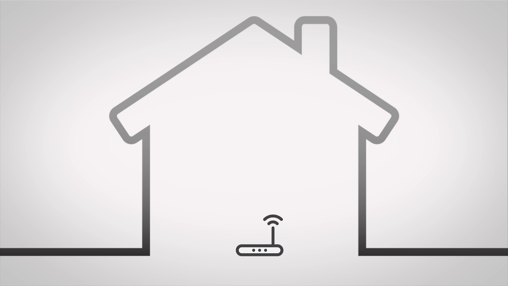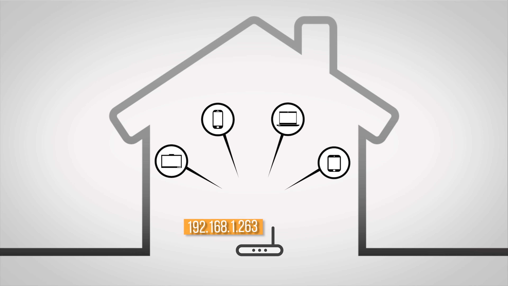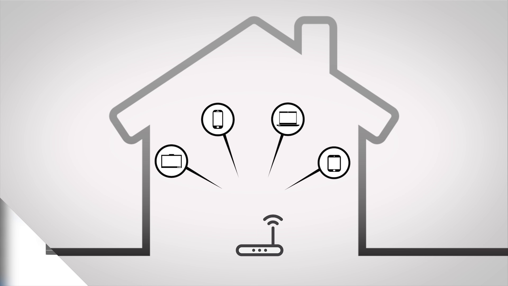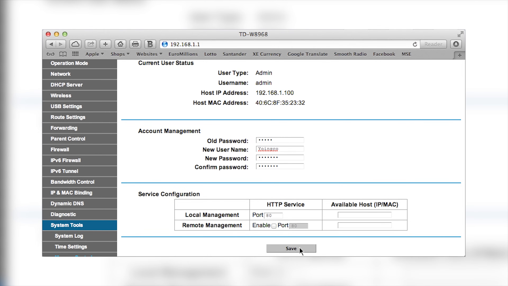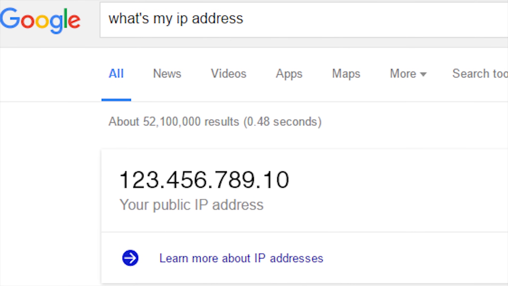Here's how they work. When data arrives at your home from the worldwide internet, your router needs to decide which device to send that data to. It does this by keeping track of the MAC addresses of all the devices connected to it, then assigning what's called a private IP address — usually starting with 192.168 — to every device. This is also why you usually punch in those numbers to access your router's control panel through your browser. This is very different from a public IP, which is what the rest of the internet sees as your IP address for your entire home network, and what comes up when you type 'what's my IP address' into Google.